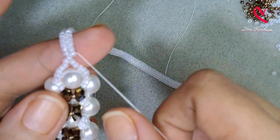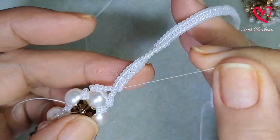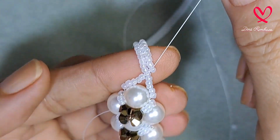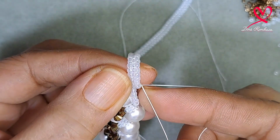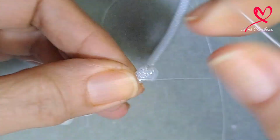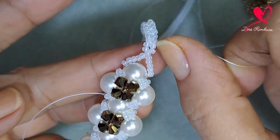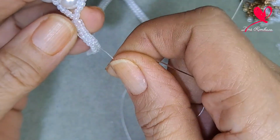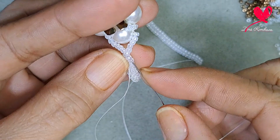So just reinforce it firmly but not so tight, otherwise our chain will deform. So just make sure to pull it slightly and firmly, and that's it. As simple as that. And do the same thing the same way on the other side.